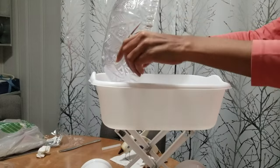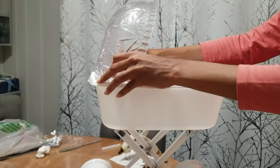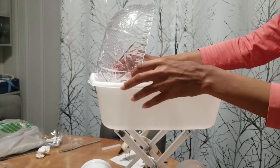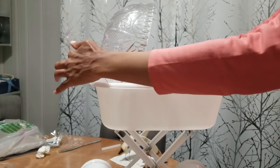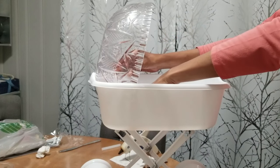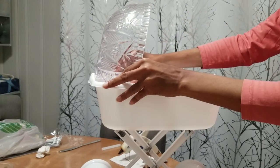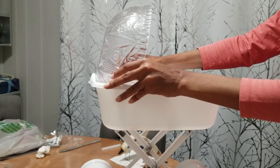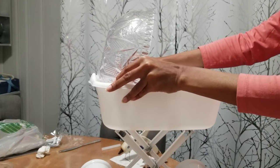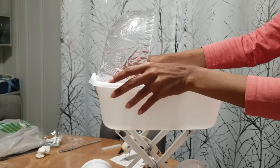I'm ready to add the punch bowl, or the sunshade of the stroller. I'm doing a dry fit first to see where the touch points are. This will show me where I need to apply the glue. At every stage of this process, I'm testing to see whether the stroller will keep standing or fall over. So far, so good.